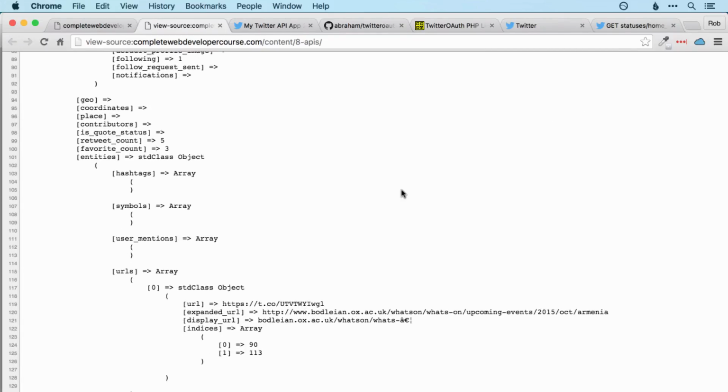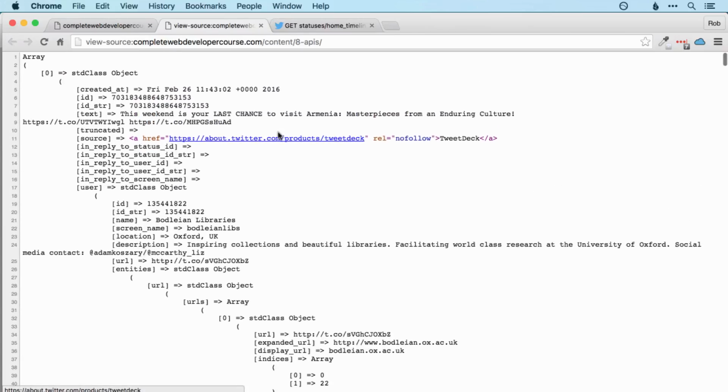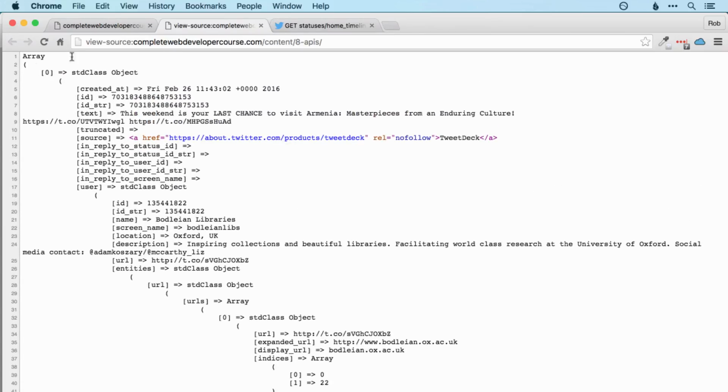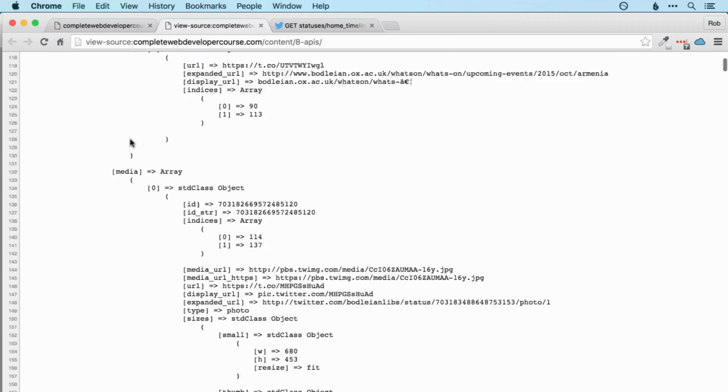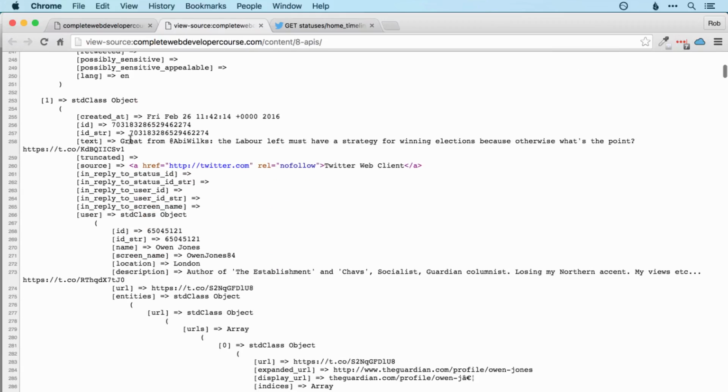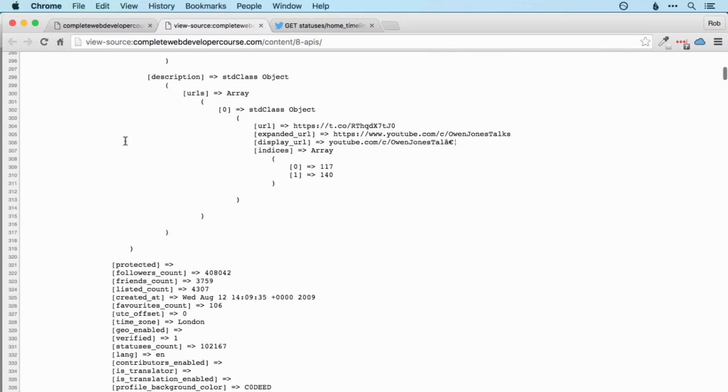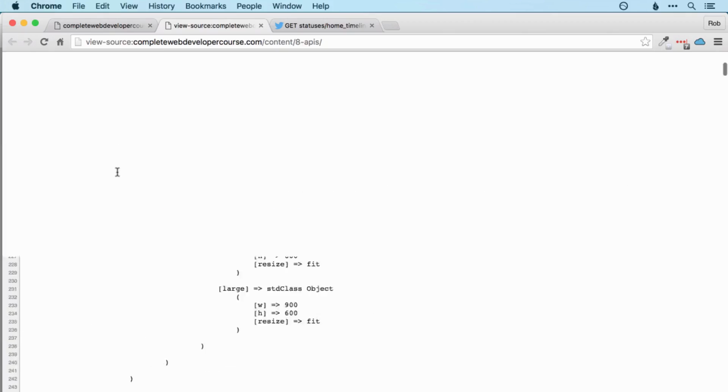And you can see we've got this very important variable, favorite count. So that's obviously what we're going to be using to tell whether or not a tweet is important enough for us to feature it in our client. So let's just tidy things up a little bit and then we'll start processing this. First off, we're going to want to loop through the array that we've got here. You can see we've got this 0 and then all the information for that particular tweet, and then a 1 and then the next tweet, and then a 2, etc.